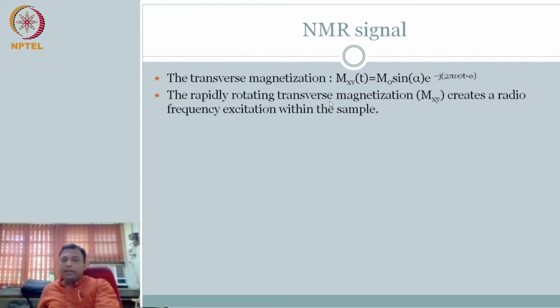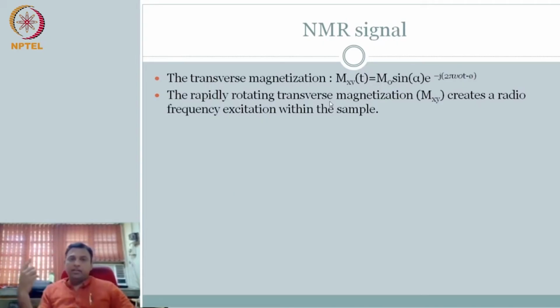So the rapidly rotating transverse magnetic field. When you have, see, we did this when we started. We said when you have a current loop, right? When the charges rotate, spin, it is like a current going in a circular loop, which will give rise to your magnetic field. Now we are talking about the magnetic vector rotating, right?